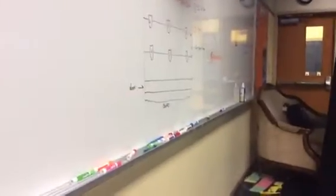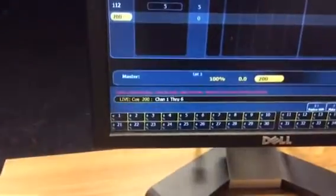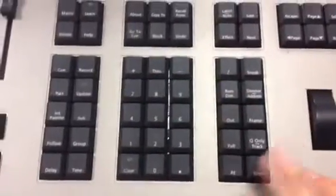So we go over to our board, and we know we want all of our front light. That means we want 1 through 6. So we come over to the board, we type in 1 through 6. We check our keyboard. Yep, that's what it says. And we decide where we want to put it. For the sake of argument, we're going to try at 75. Enter. And there it goes.